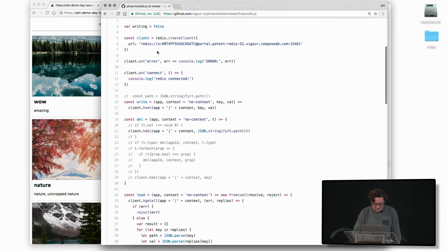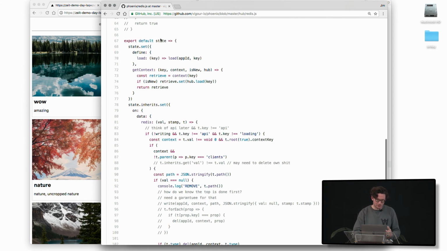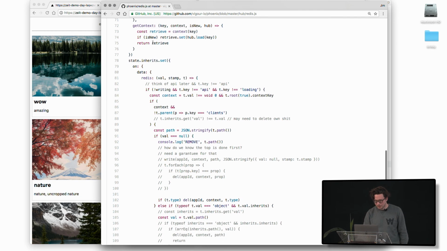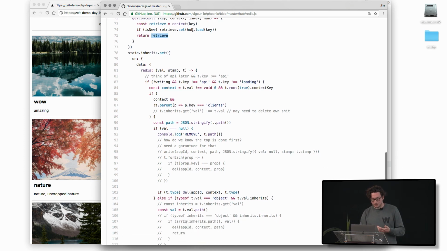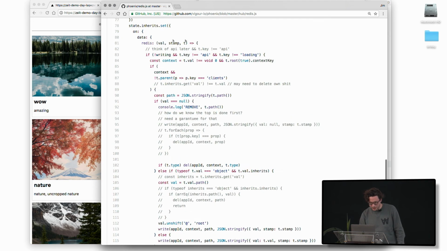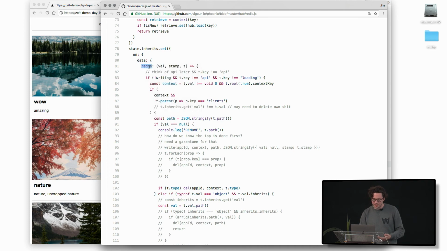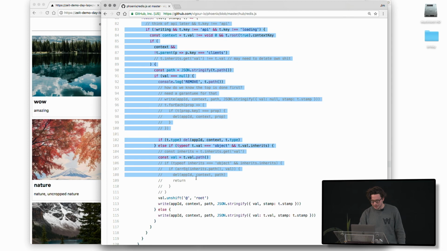So here, create a client for Redis. And here I'm dealing with listeners. The client is just the Redis client. Here we go. So this function, we call it an injectable, which allows you to flavor any piece of a hub or a hub itself. When a user enters or is authorized, we load the data. We change the get context method, which you can override and extend, where we say: as soon as you retrieve context, which was my username, then load the key and return the retrieved instance. And here we say every field in the hub itself is going to have a data listener with a key Redis, because we still want to add normal data listeners. It's maybe a bit too dense, but this is essentially the integration layer to Redis from a hub.